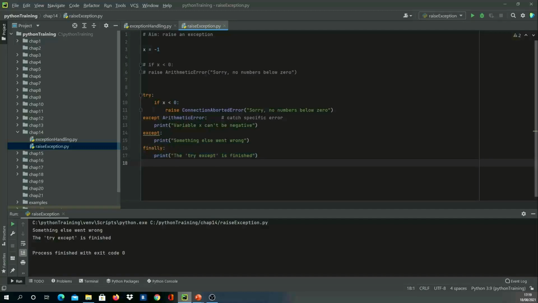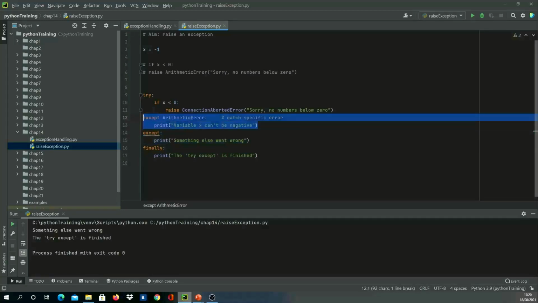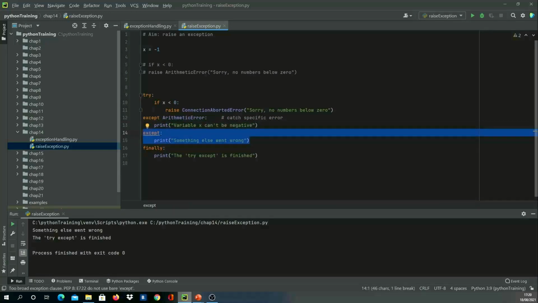Now, in the programming world, it is always good to keep the base exception at the last, and try to catch the smaller exceptions first so that you can handle them nicely. Like if there is connection aborted error, you handle connection aborted error and do whatever needs to be done for it. If there is name error, you do a specific thing for name error, and then you do a very generic thing for base error. So that's it for our exception handling.